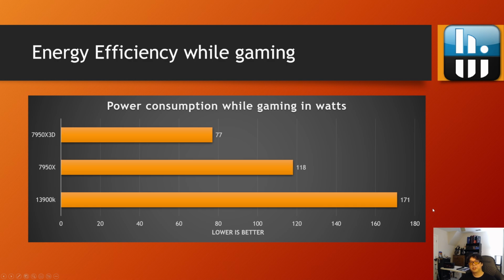So here is the thing that I think is the big elephant in the room when it comes to the Vcache CPU, and is it good for productivity and gaming? You know, AMD's whole narrative of the best of both worlds, if you will. So what I did was I looked at the power consumption while gaming. So I averaged the result using Hardware Info 64, because Hardware Info 64 can tell me the CPU's power consumption. But this is what I got based off of Hardware Info. So with the power limits enforced, this is what I see.